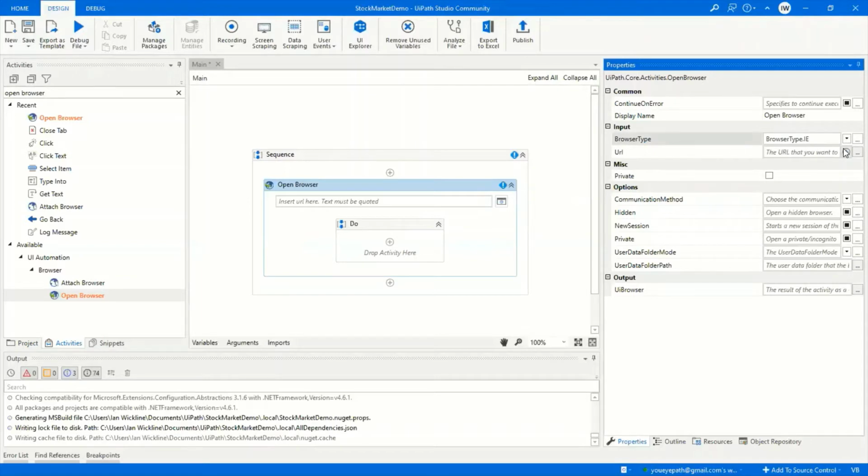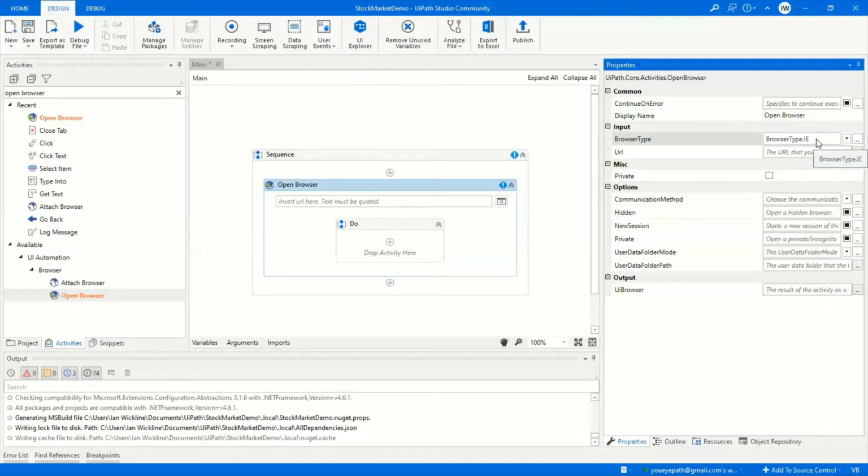We want to make sure that, again, when we're working inside of Studio, it's preferred to use Internet Explorer because of the close connectivity between UiPath and the IE browser due to the interconnectivity of the .NET framework that exists. So if possible, always try to build your automations using Internet Explorer, or I should say any web-based automation, make sure that you build using Internet Explorer, if at all possible.